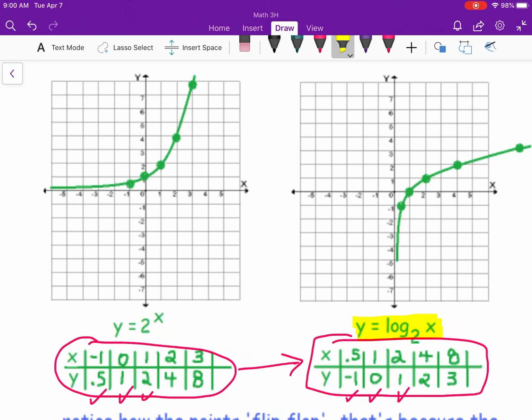And I haven't really talked to you about logarithms yet, so don't worry about that until the next part of this lesson. I just wanted to show you that the inverse, you know how the inverse of a squared is a square root, the inverse of a fourth power is a fourth root. Well, now we have the inverse of an exponent, which we call, there is no such thing as an exponential root. We call it a logarithm. Okay, so just study these two graphs and take a look at how they're complete inverses of each other by flip-flopping the ordered pairs.